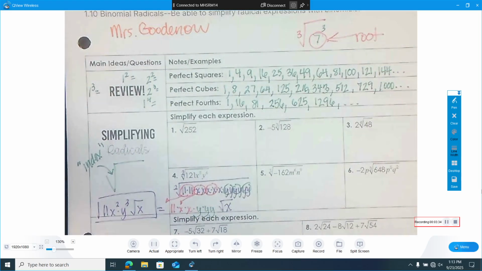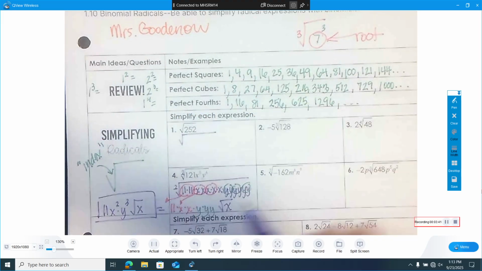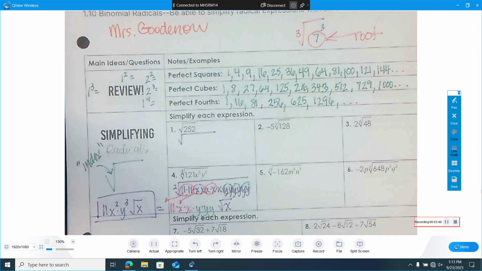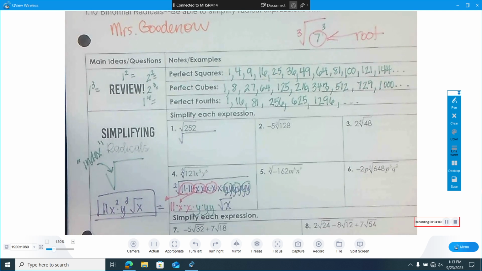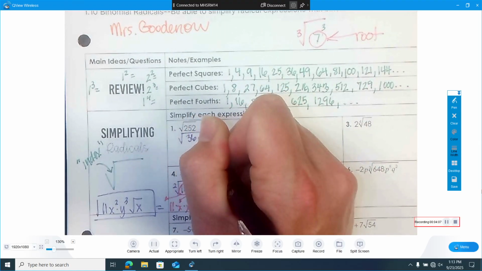But of course, that does take a long time. So something like this is square root of 252. Again, I need to break that apart. What is 252? I mean, I need some factors. 252. It divides by 9. Awesome. All right. 9 times 28. So there's a 4. It's so 36, it turns out. 252 divided by 36. There we go. So 252 is 36 times 7.